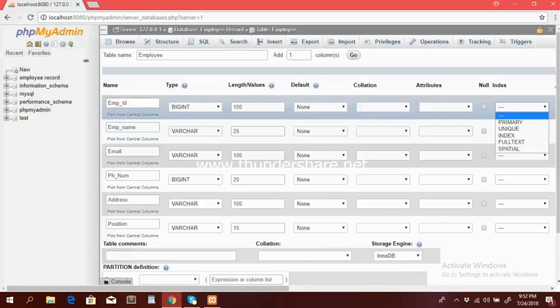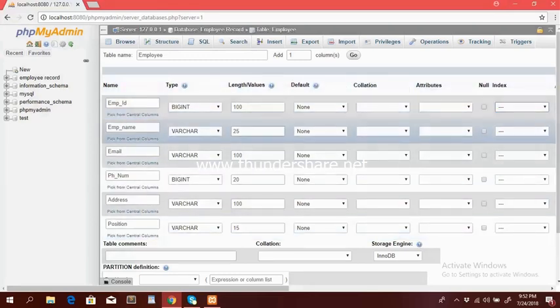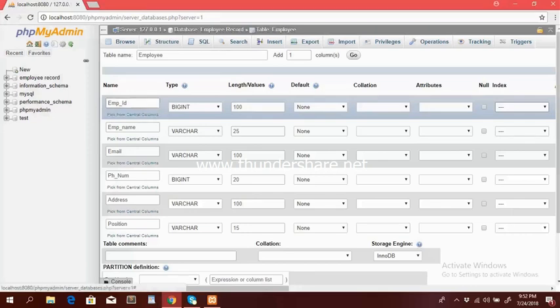One more thing I'd like to add here is that before we proceed further, I want to keep this employee ID column to be unique, right? Every employee will have their own unique employee ID. Let's take an example.